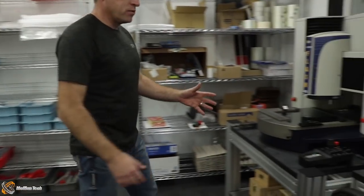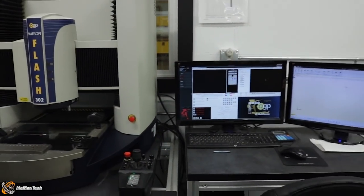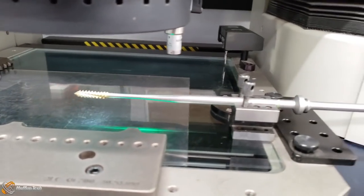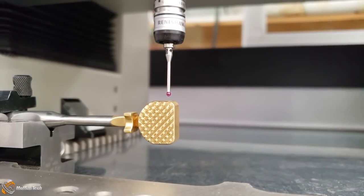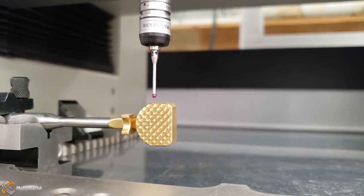It's a key piece of equipment for our inspection, for our employees. It helps us to continue to maintain accurate production. It's a versatile tool for our employees. Allows them to do quick measurements. We can fully automate, program this. It's driven by a joystick. A very basic piece of equipment.